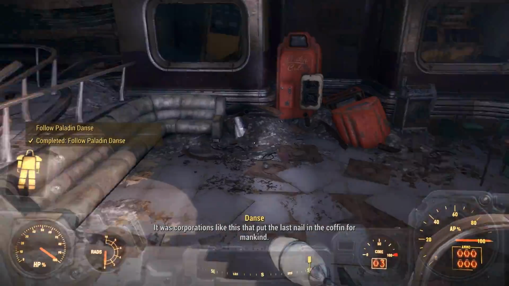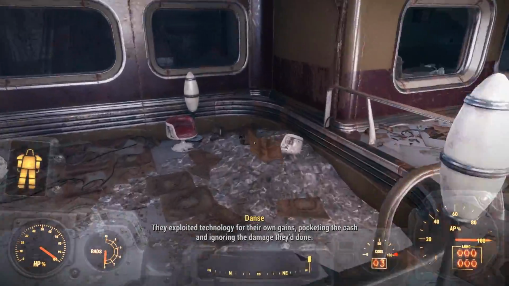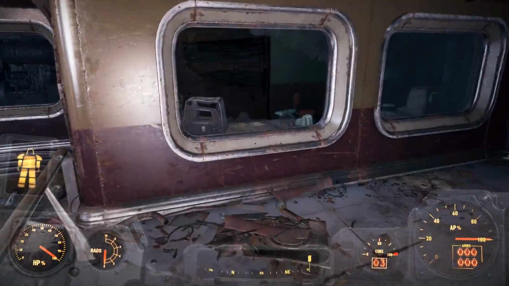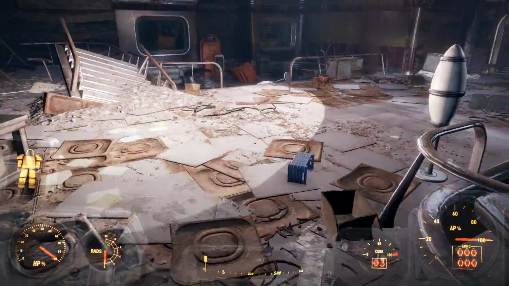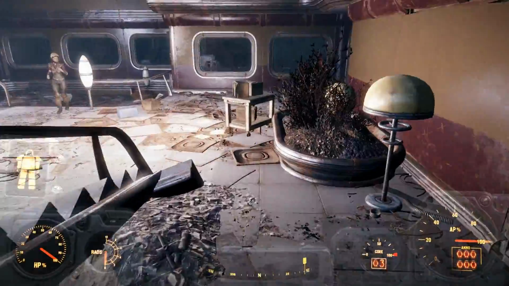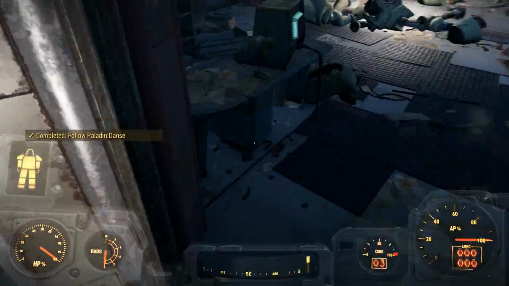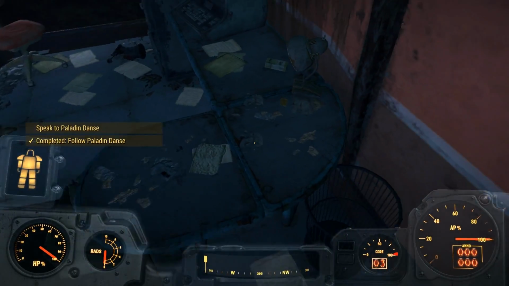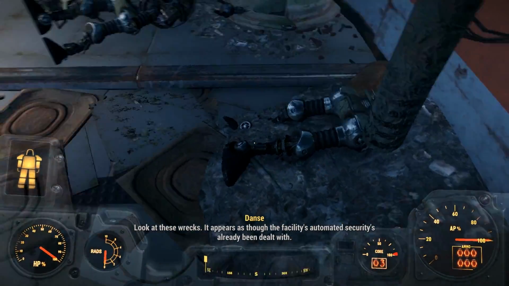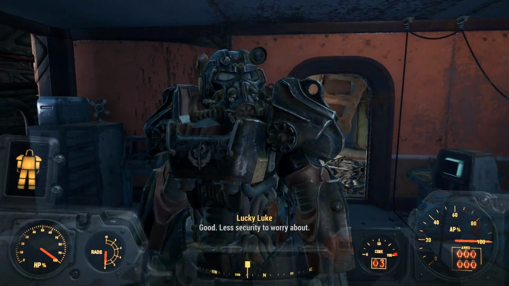Okay, so Paladin Dance is going to talk about this a bit. I will be looting in the meantime, so what can I grab for you? I'll take the coffee cup, because that's ceramics. And even if I don't play with power armor, ceramics is always good. And anything else that could give me some ammo? Nothing. Okay, I will keep on using this rifle for the entirety of this quest, for a very simple reason: it appears as though the facility's automated security's already been dealt with. Good, less security to worry about.